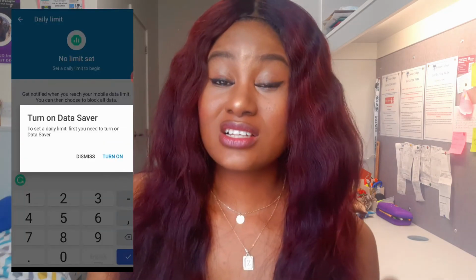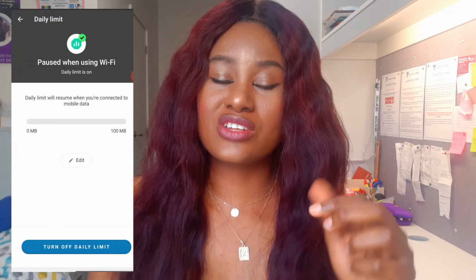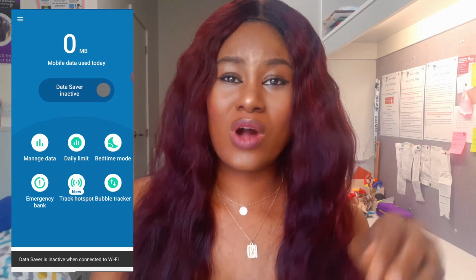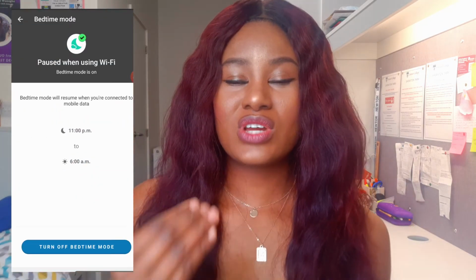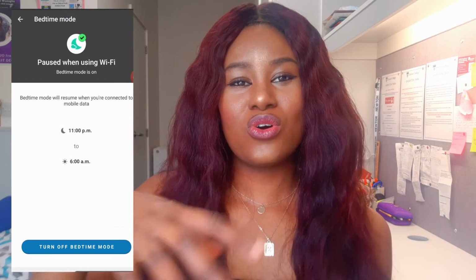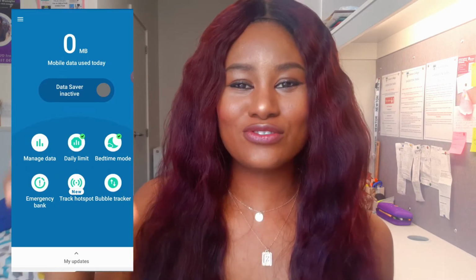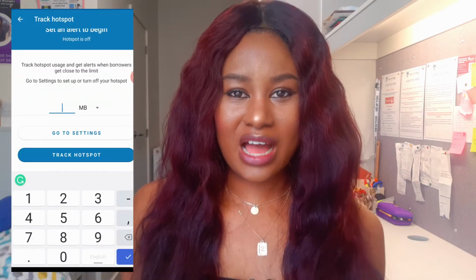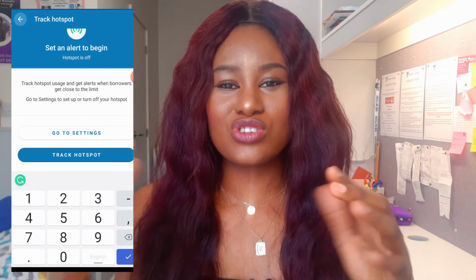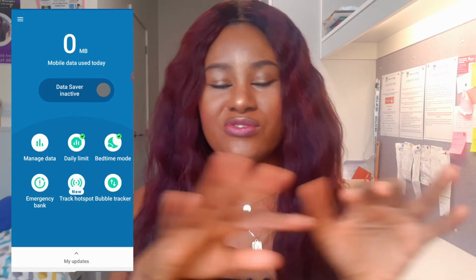So what Dately can also help you do is to make sure that your data is not running while you're off the app. So you can set it such that your app is not taking from your data even though you're not using the app. Dately can help you track down your usage across different apps.